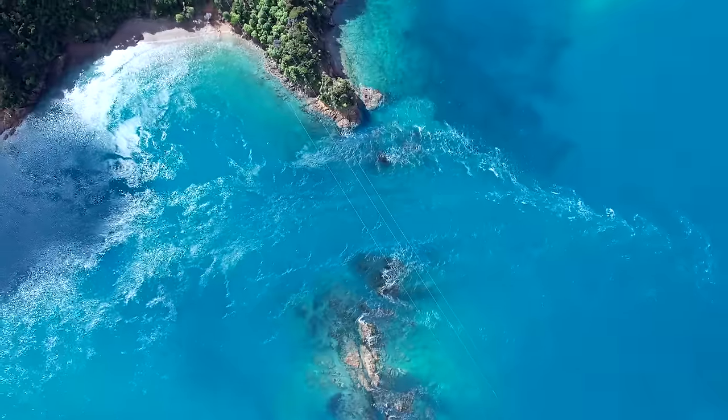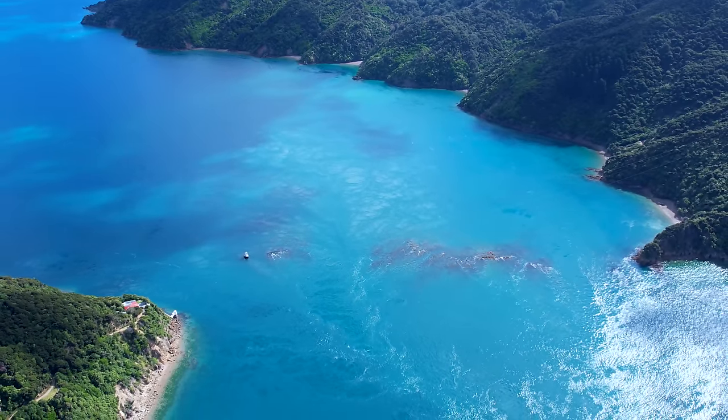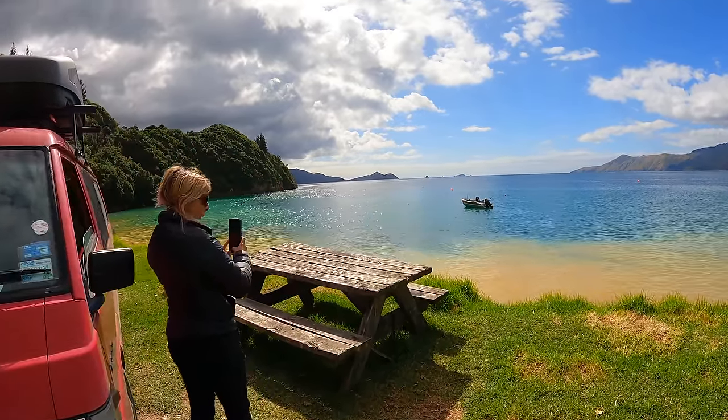The views are getting epic — you know the best places are always at the end of a gravel road, that's basically scientific data, proven fact. We'll prove it today. Wow, this is freaking amazing. I can just see the French Pass here, there's so much current going through it. We are right there. Well, we are here — let's check out our site. Look at that, right on the beach. That's money. Such an amazing spot.